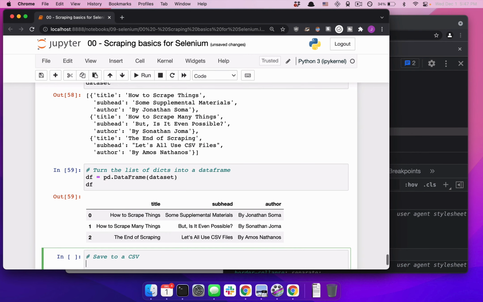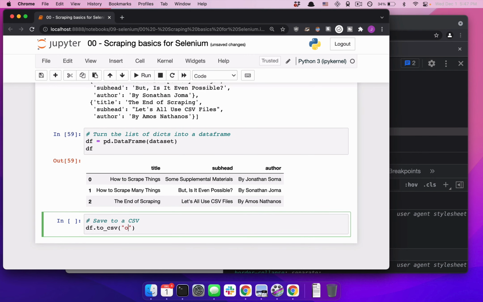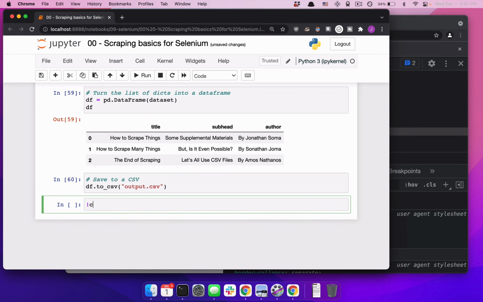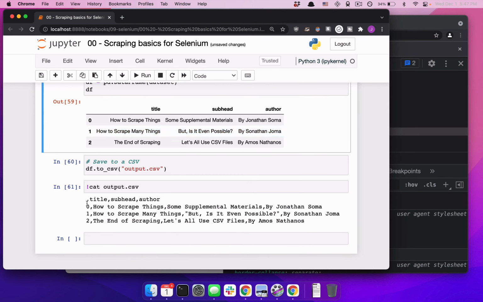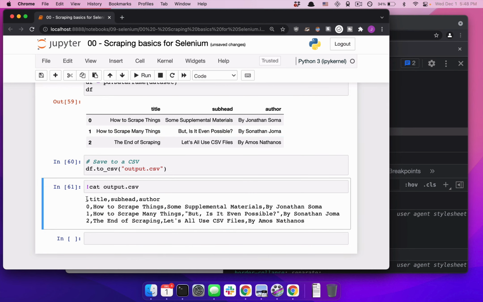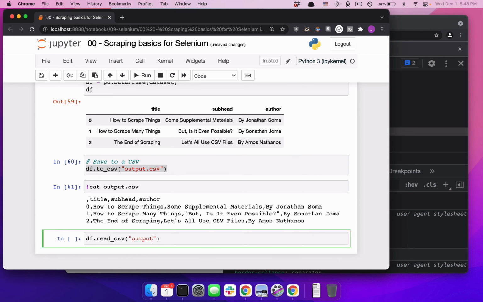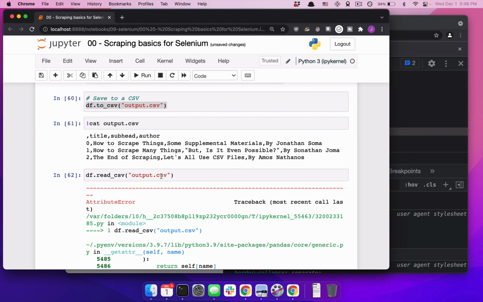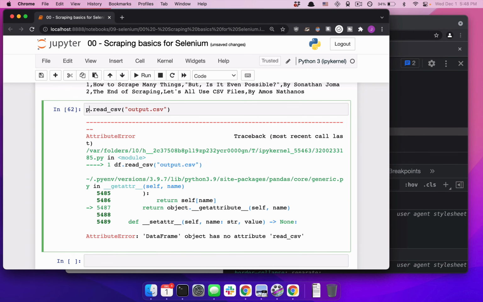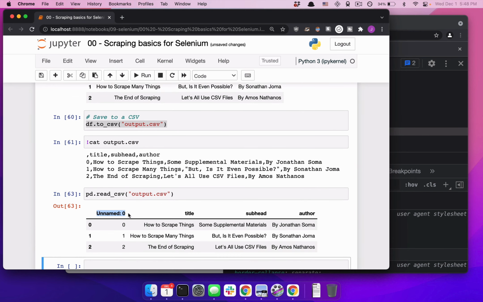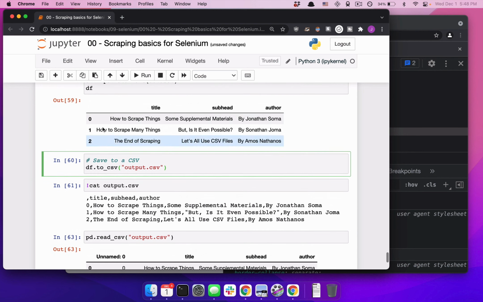save to a CSV. Now, when I save to a CSV, I just can't say output.csv. The problem here is what this will do is it will add the index in. So 012, 012 in my CSV, and it's like an untitled column, and it's awful. If you read the CSV in, oh, output.csv, what? Oh, pd.read_csv. So if I read it in, it's awful. This unnamed column, it's terrible. Every time you save a file, you do not want to save the index.